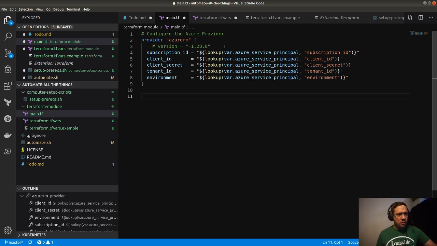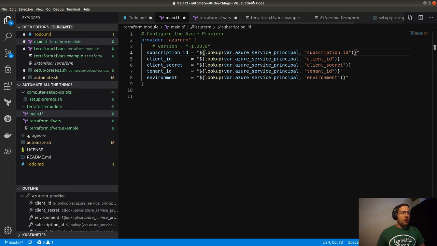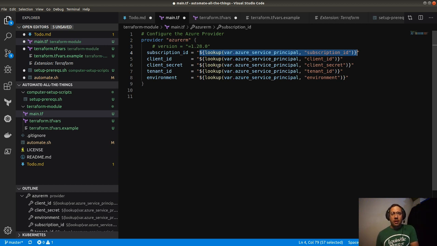So let's do just that. We're going to call it var. These variables are using what's called string interpolation. This is the string format from Terraform 11. Terraform 12 actually has almost like an object style way of doing this, where you can define types. Maybe in the future we'll design a service principal type, or Azure will design a service principal type to fit into Terraform 12. We don't have that today, so we're just going to use straight variables and do that.